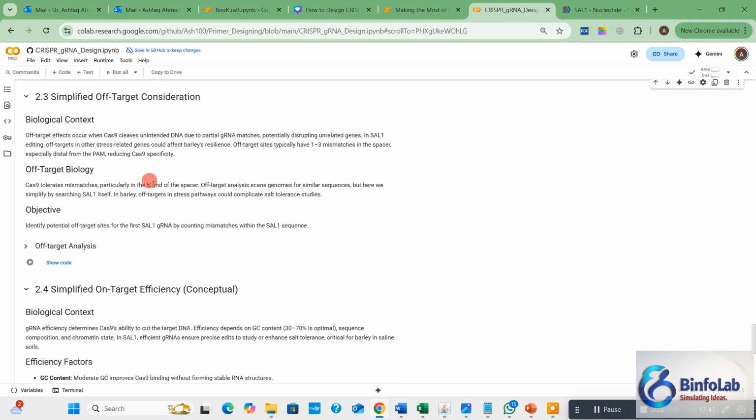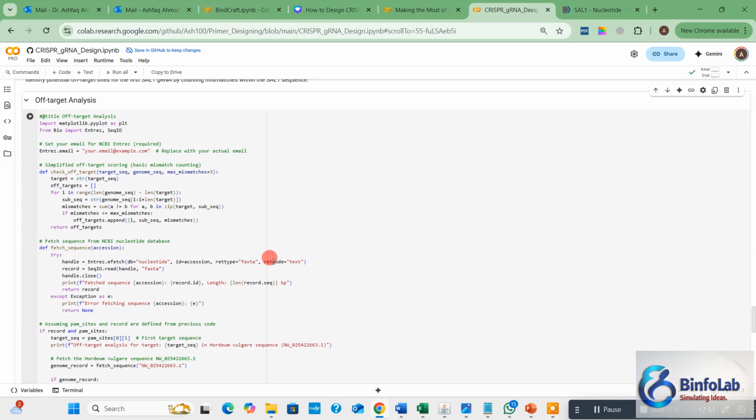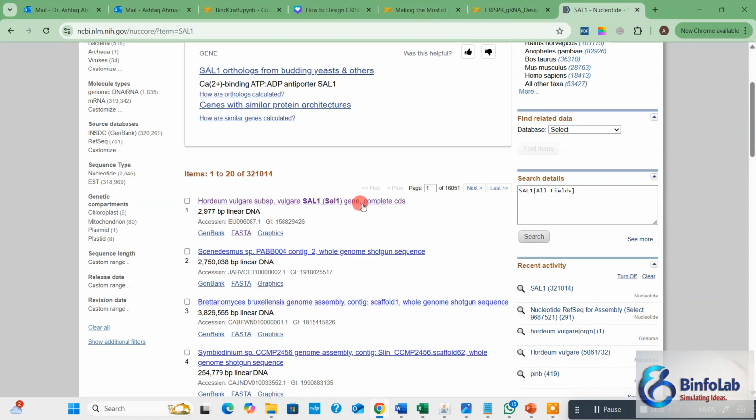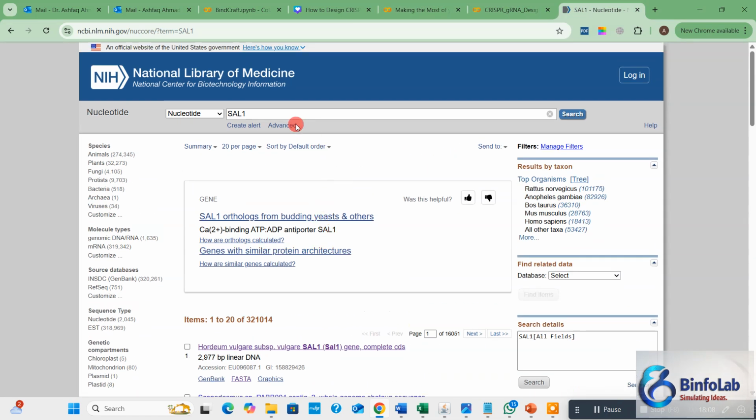But most importantly, how will you perform it? If you see the code, here I have used this: fetch the Hordeum vulgare sequence, this genome record. So let me show you what kind of record this is. Here, this was a single gene we selected. Now I'm showing you what I have fetched here. In future, when you are performing the off-target analysis, this step will help you.